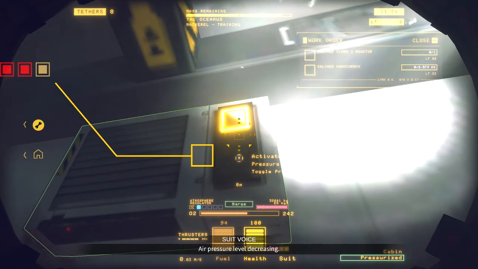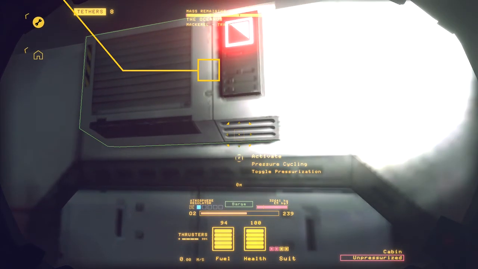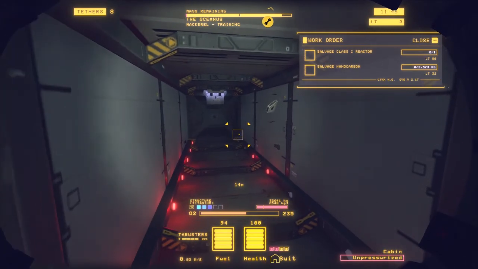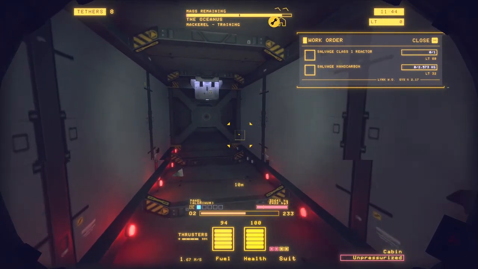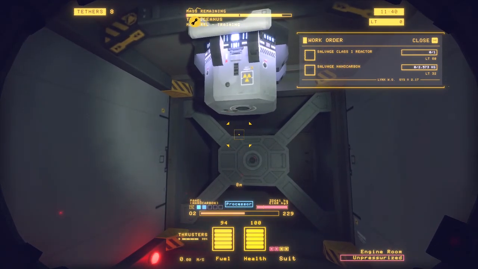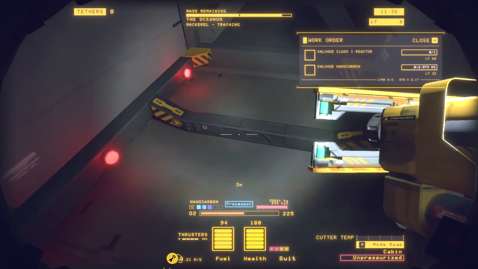So we need to go ahead and interact with this thing. This will completely decompress the entire cabin here. Is decompress a word I'm looking for? I don't think that's the word I'm looking for. But anyways, we have that. So now if we cut a hole in the ship, we are going to be fine.